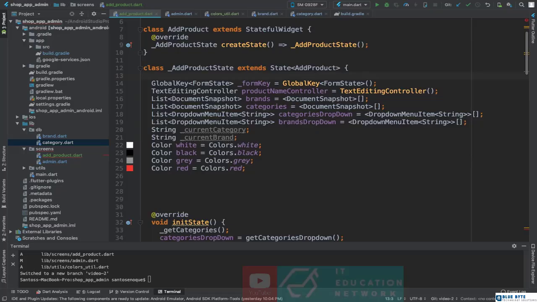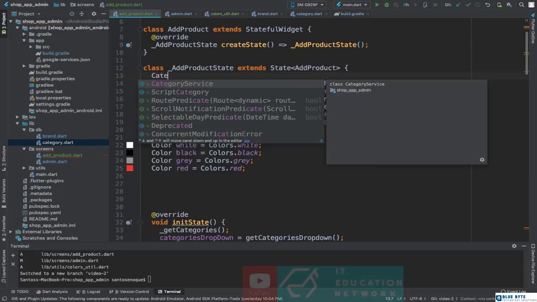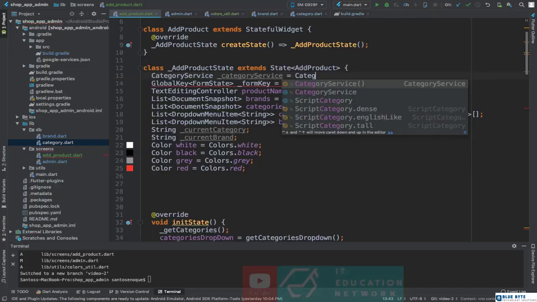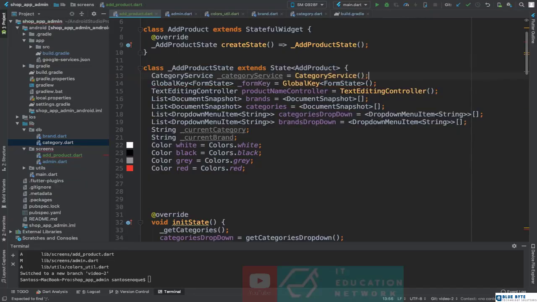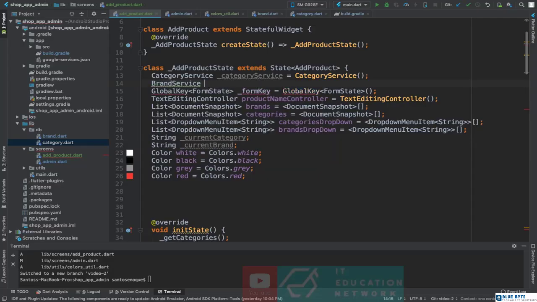And here I can create category service. Category service is equal to category service. Perfect. And I'll create another called brand service. It's going to be equal to brand service. Perfect. I created 2 more variables in here.